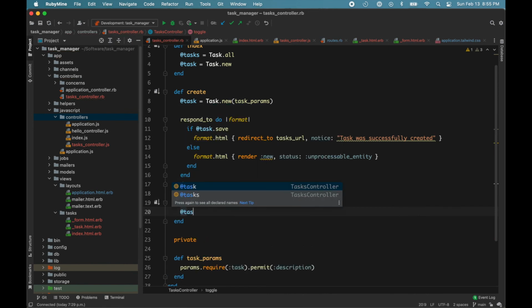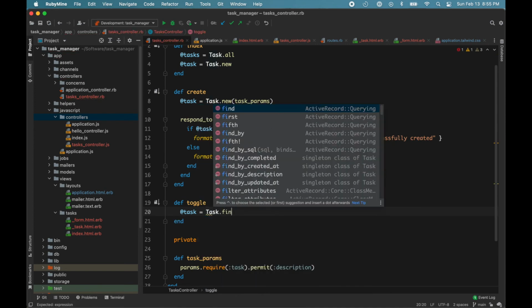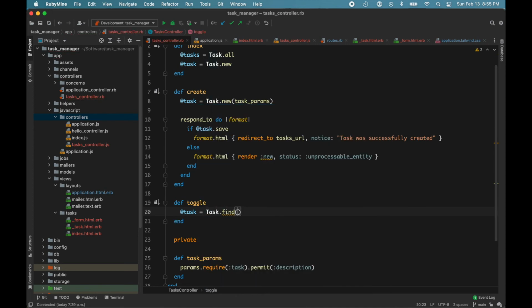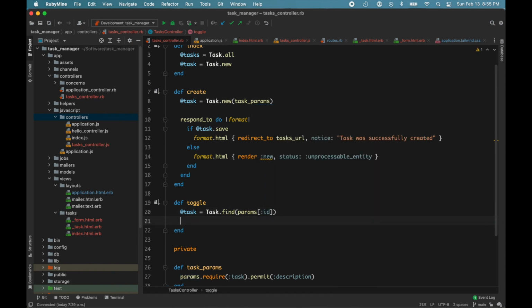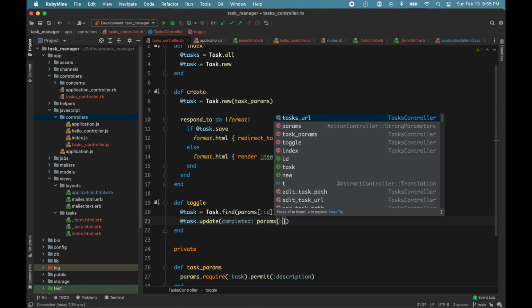Here we'll just create the task instance variable, and we are going to first find that task from the database using the ID that we just passed in the URL, and then we are going to update that task with its completed property set to whatever we passed in the body params completed.